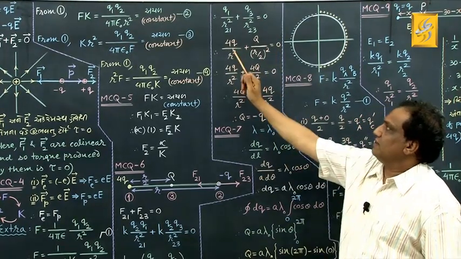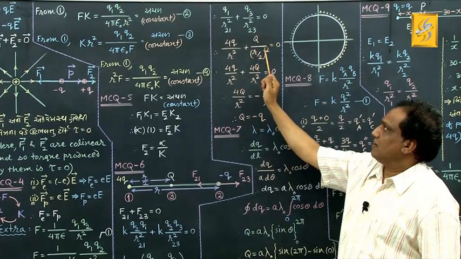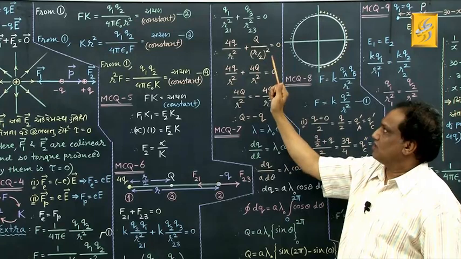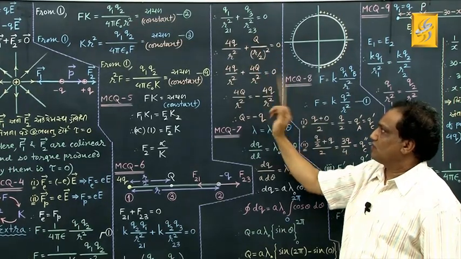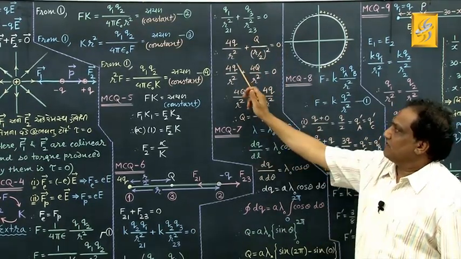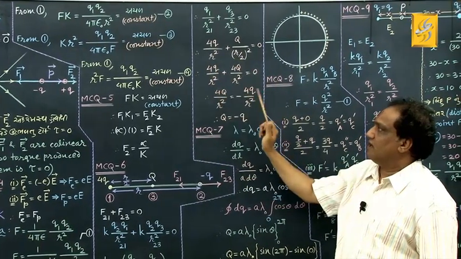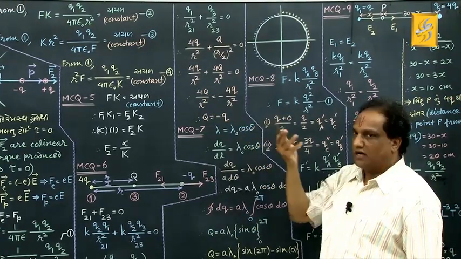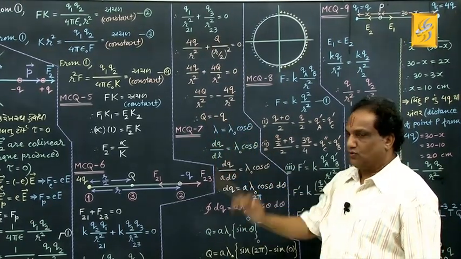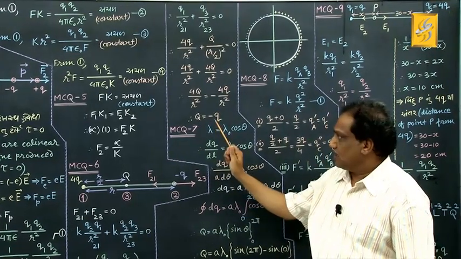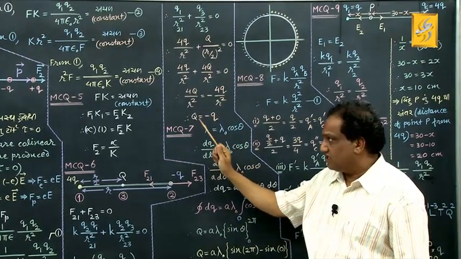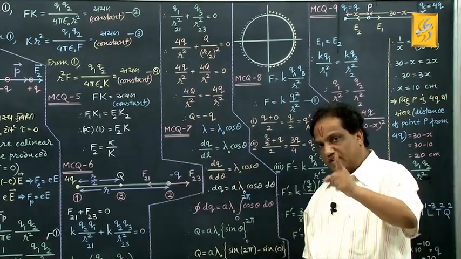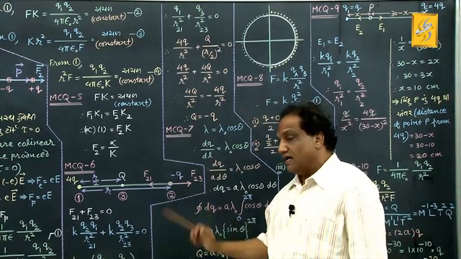Now simplify this term, r square upon 4, the denominator will become numerator. So 4 into capital Q upon r square, that should be 0. Transfer this part to the right hand side, from plus it will become minus. Now cancel whatever you can, 4 ones are 4, r square ones are r square. So Q equals minus q. You can see not only are we getting the magnitude of this charge, but we are getting its polarity, it must be negative. If it is negative, then only this charge can remain under equilibrium.